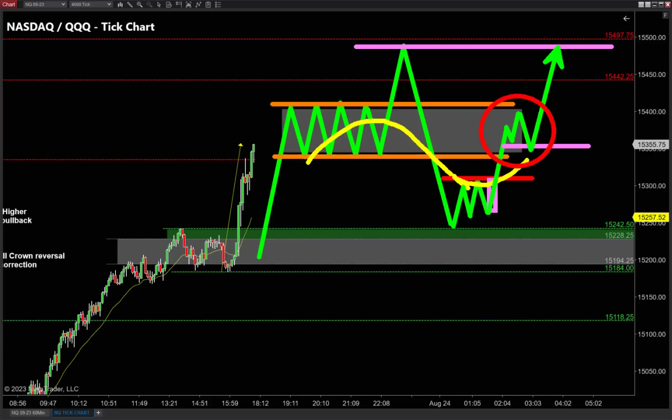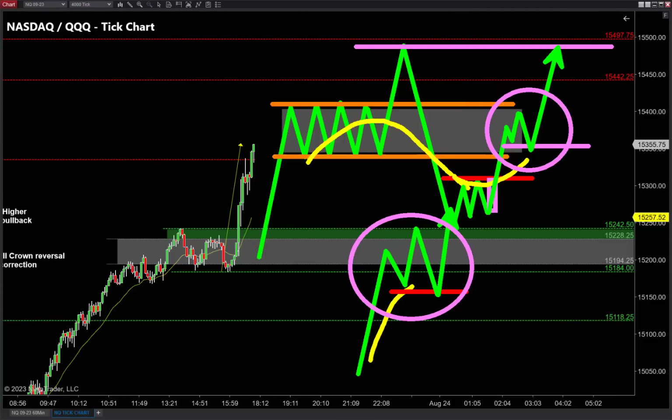Want that bear trap. And again, look how this pattern looks. It's a strong move up, a shallow pullback, a higher high in price. Strong move, shallow pullback that will barely touch the moving average, higher high in price, and that will give you that trap entry going higher. So it's like that setup right there.